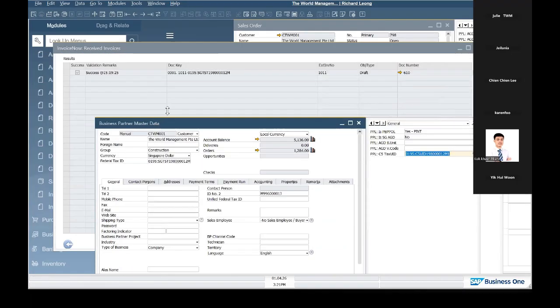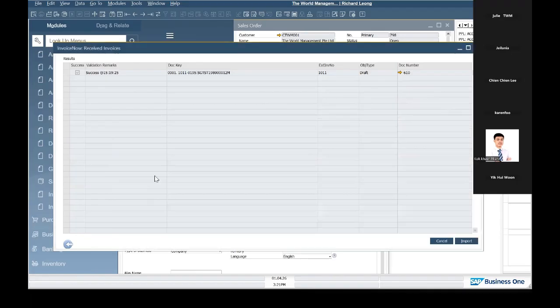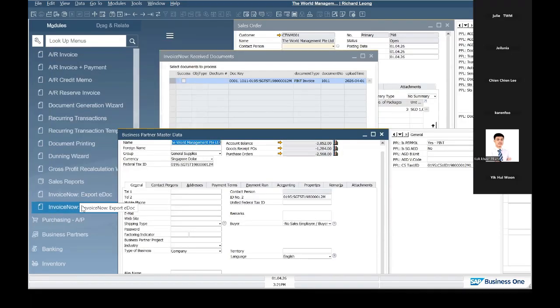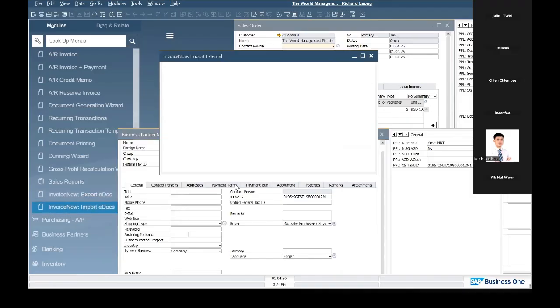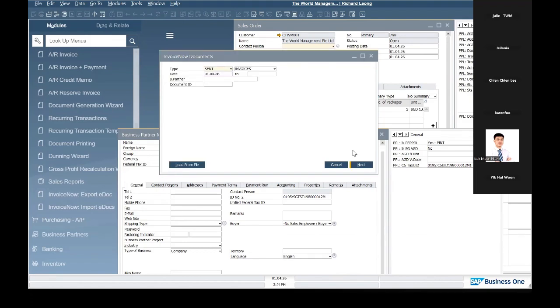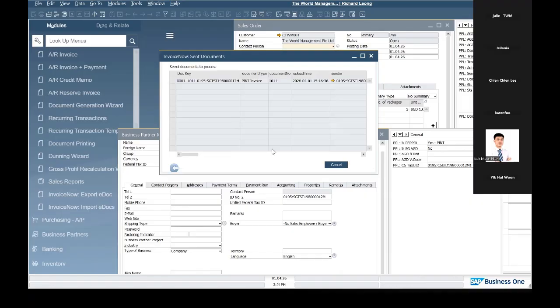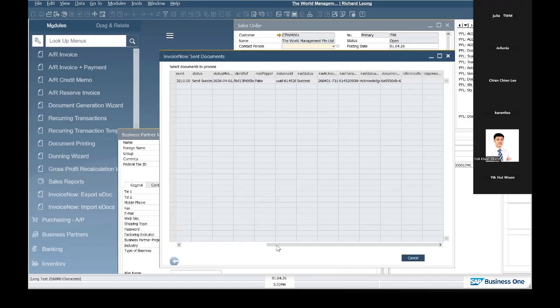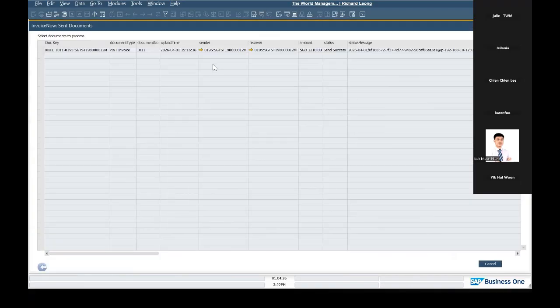Okay, now, but let's look at the AI invoice. Just now we have sent over the AI invoice. So we just look at this AI invoice first. Receive invoices. Next. Sorry, send invoices. Now, if you look at this send invoices, when you use this particular function to retrieve the document that you have sent over, you will also be able to see that there is some information about the IRS.